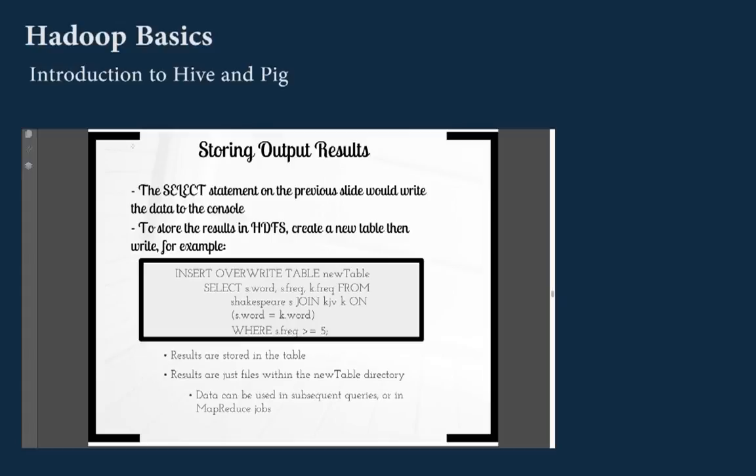Overwrite would mean that if this new table has any data, delete that. Insert overwrite table new table, select word, frequency from Shakespeare and join it with another table where frequency is greater than 5. Now the output of this query is actually stored in another table in Hive, and now you're free to query the new table also.